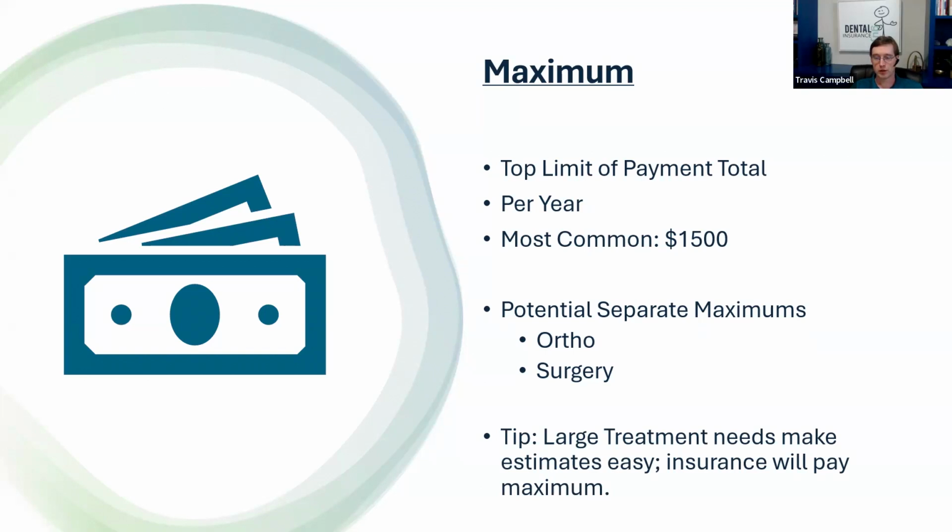The tip is large treatment makes estimates really easy, because if you offer a patient a treatment of $5,000 in lots of dentistry, guess what? Do you need to keep track of how each filling pays and each crown pays? No. You just say, hey, look, it's 5,000. Your maximum is 1,500 minus whatever diagnostics we did today. The rest is your out of pocket. It makes things really simple to make treatment plans and estimates. So in a positive way, lower maximums kind of can help you be more efficient with the process.